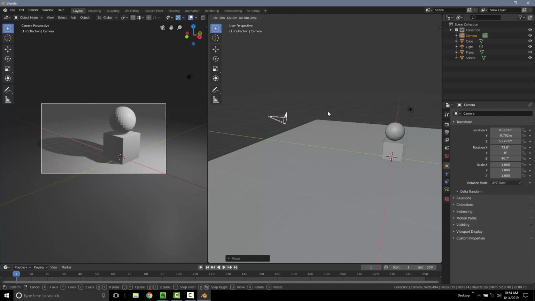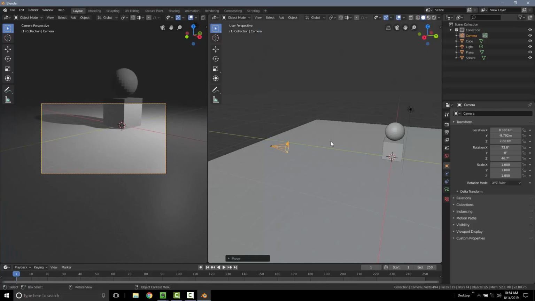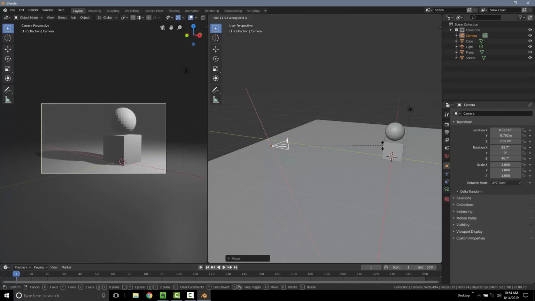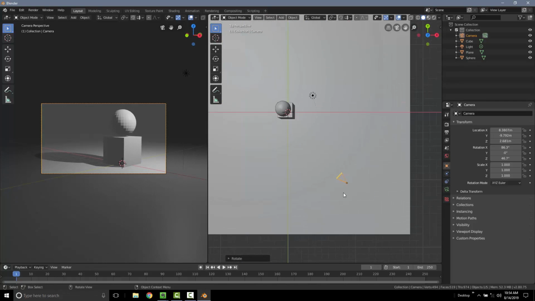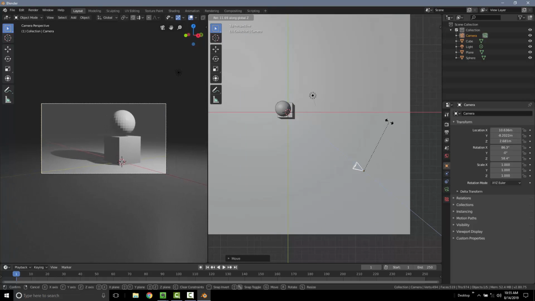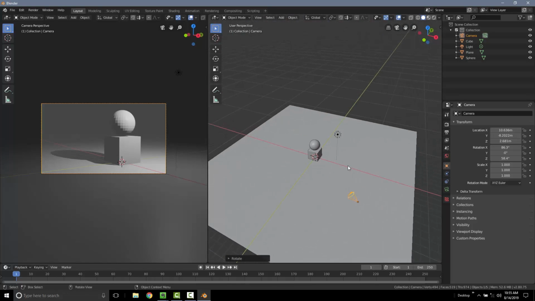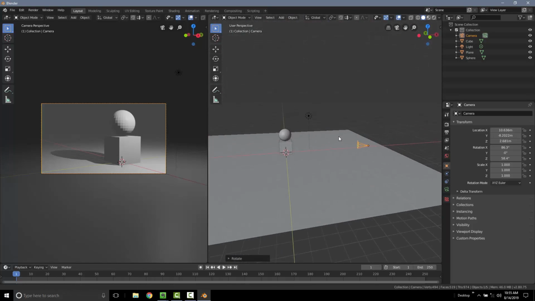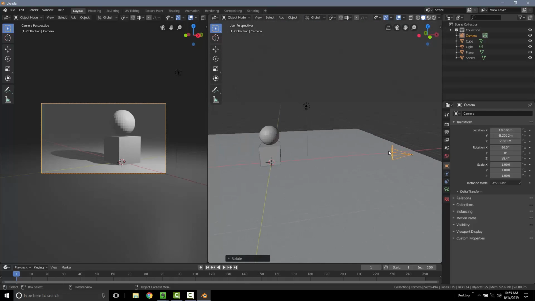And let's just say I want it to be down a little bit. So GZ, and then RXX again, make it look like that. And over here I can go into the top window and say, I actually want to be over here, GZ. Okay. So I like that. So I've got my camera where I want it to be, and I've got my objects basically where I want them to be. And now I'd like to kind of mess with the light a little bit.